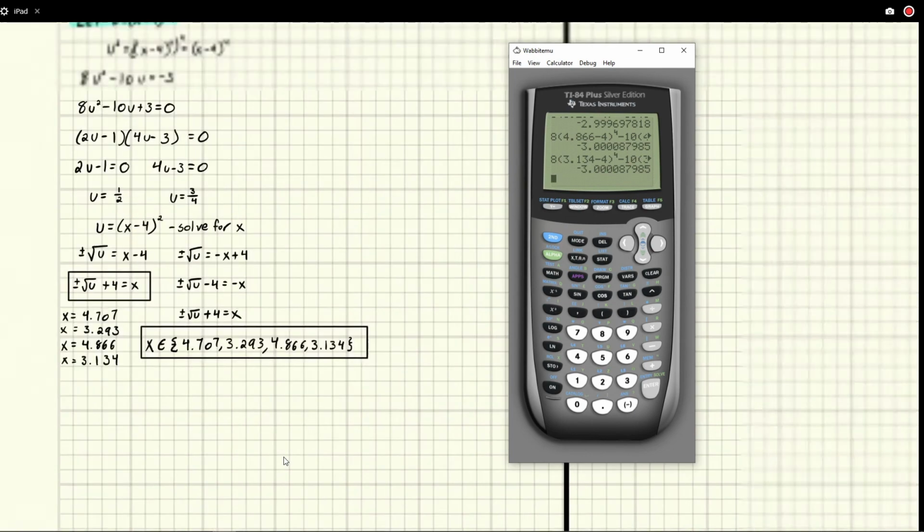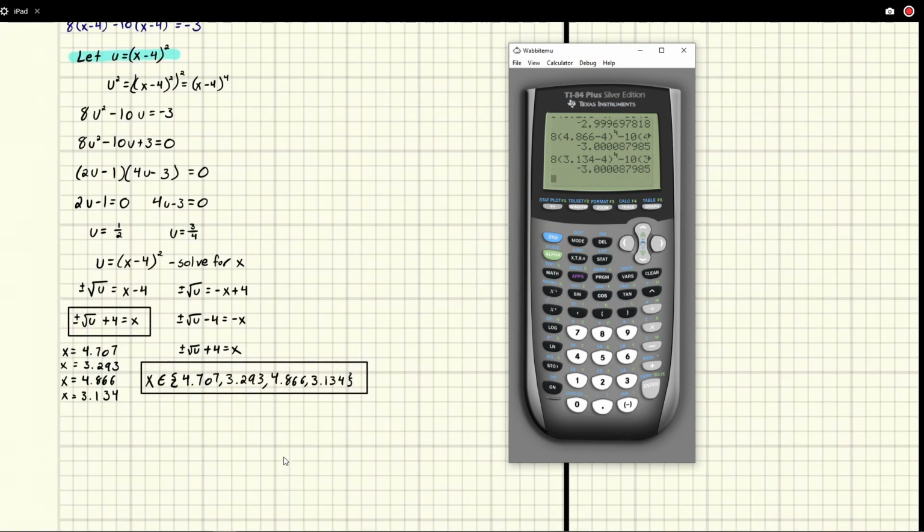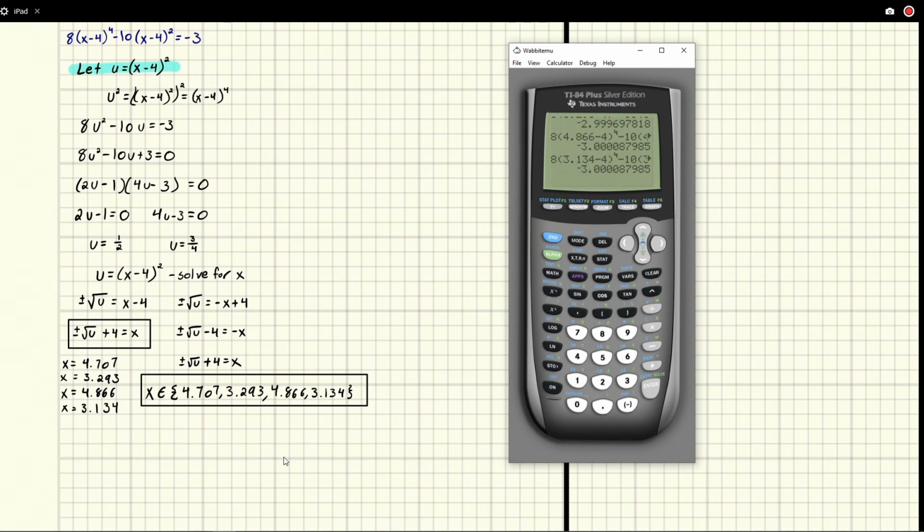We got them all, and so we've covered a couple of pretty important principles here. We covered the idea of a u sub. We covered the idea of converting back to x, and we also covered the importance of the plus minus and why it matters in this case, because we would have totally missed solutions if we didn't do that, and also why it didn't matter when we did this one. It turned out that you actually get the exact same rule if you take the negative version of this side, so it didn't matter. And we can actually chalk this up to symmetry due to the square here.